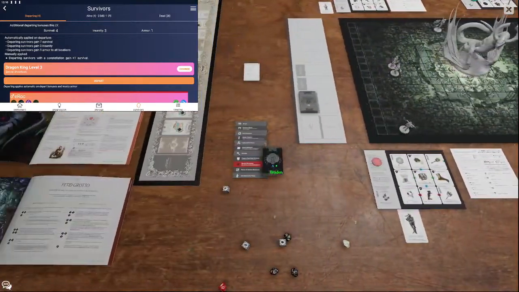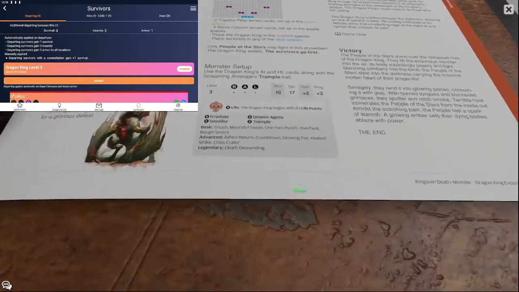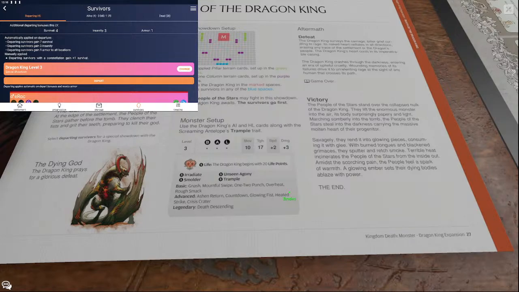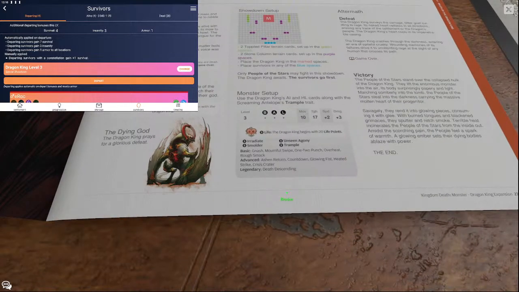Oh, I'm sure he's got traits, right? No traits? Is this just not marked up very well? Is the sim book off? I have the physical book right here. I have a very hard time believing that a legendary monster would not have all the traits. But this is not a showdown with the Dragon King. This is Death of the Dragon King event.